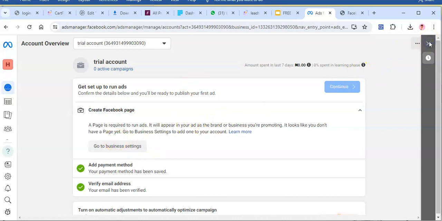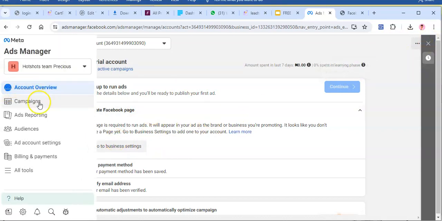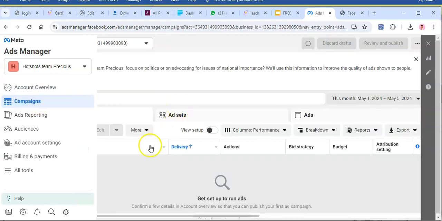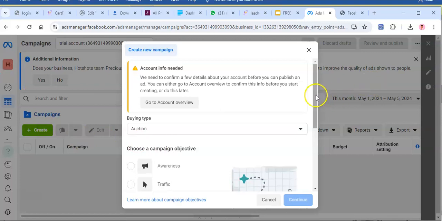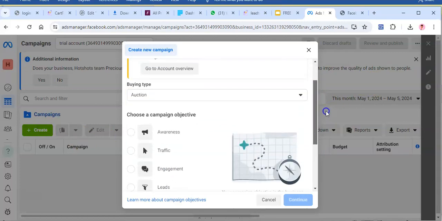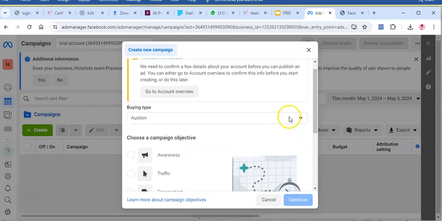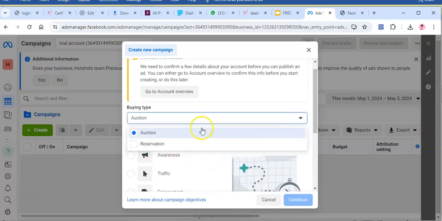But for that, I am not going to do this whole creating of a page thing because I want to dive right into creating. I'm not going to publish this ad, so why am I creating a page? The next thing I'm going to do is to look at the campaign buying type. Now, this buying type is auction and reservation. I'm going to speak more on the auction because that is the one I can understand. This reservation came newly about a month or 2 months ago. I have not really tried it, but I have been working with auction.